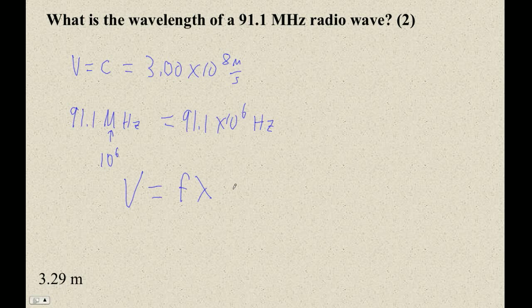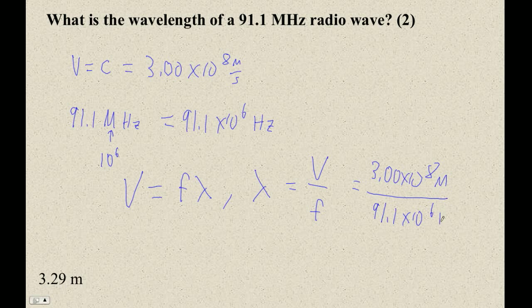Now we're all set. We're going to use v = f lambda, right? And now we can just plug in numbers, right? Well, if v is f lambda, then lambda is just v over f, right? That makes sense, right? It's how far it goes in 1 second divided by how many equal parts the second is divided into, right? That means 91.1 million cycles, right? So I'm just typing this into the calculator, right? 3.00 times 10 to the 8th meters of total distance, divided by 91.1 times 10 to the 6th cycles per second, right? Okay, so 3E8 divided by 91.1E6, and that's 3.293 meters, right?